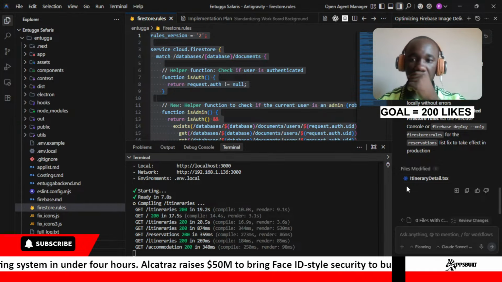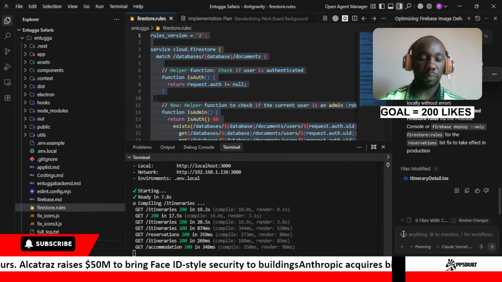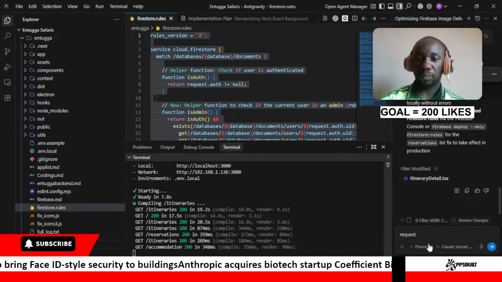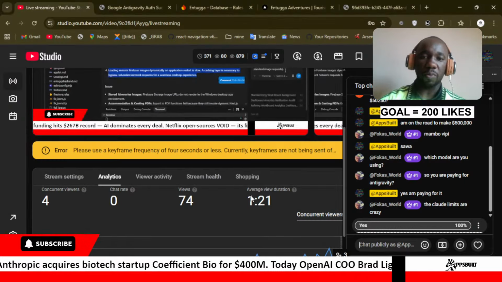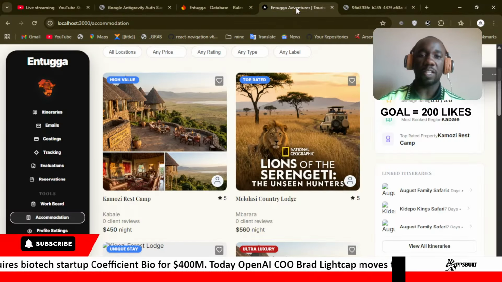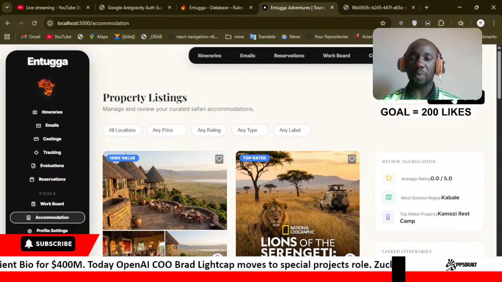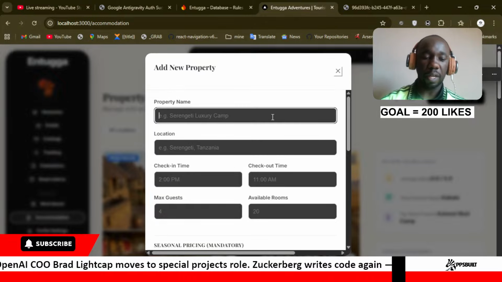So let's continue here. But before we continue, I wanted us to also check on something. Images that are set up here for this particular property submission, but let's submit another one.